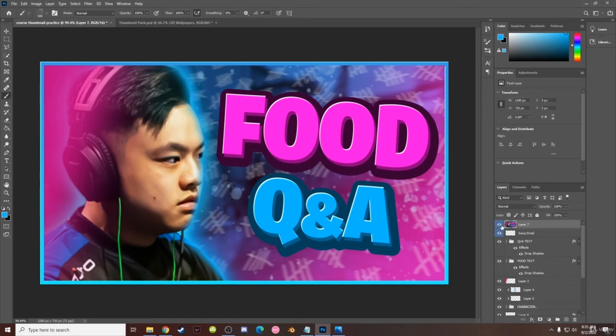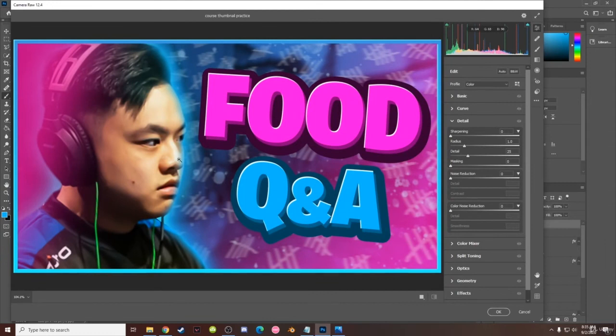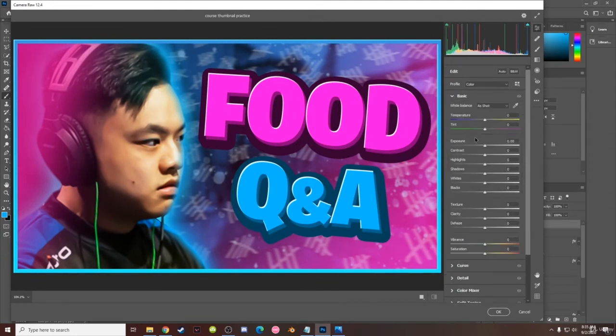And that's how you group everything into a single layer right here. So we have everything grouped up. And what I want you to do right now is hold Control and Shift and click A. That's how you open up Camera Raw Filter, the thing that we use to fix our character, to color grade him. Go to the basics and see what's looking good, like maybe some blue, maybe some yellow. If nothing, that's okay. You don't have to add these options, which I'm not. Maybe some pink, maybe some green, whatever, up to you. I'm going to add just a bit of purple and blue, nothing special, you know.